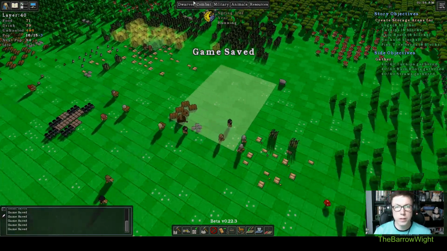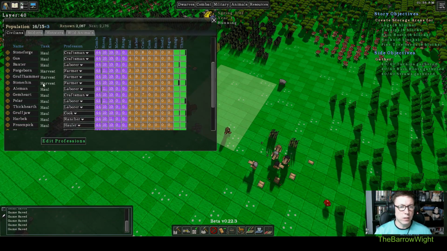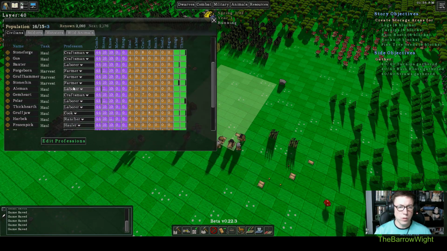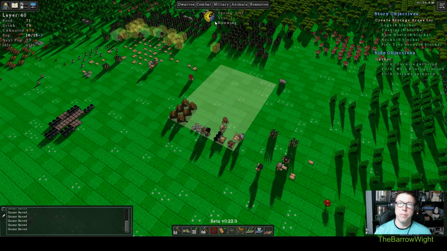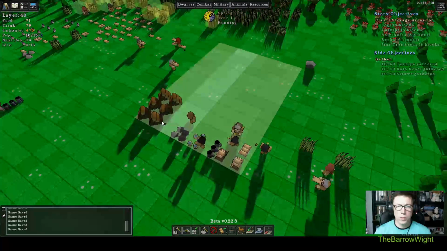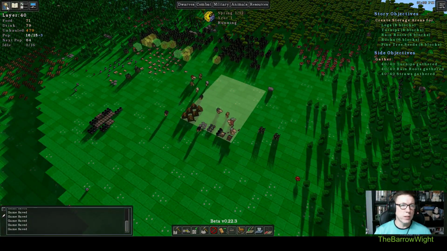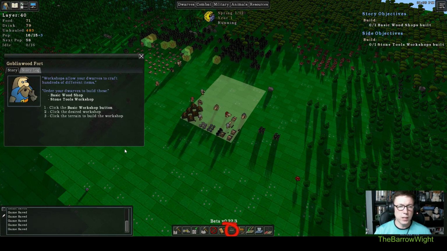Look at them go. Now if we look in the Dwarves menu here, we can see that a lot of people are hauling. Though they're craftsmen, laborers, farmers, so on and so on, everybody will haul if hauling needs to be done. So if we've met all of these objectives, remember to click the dwarf icon to go to the objective window and click next.